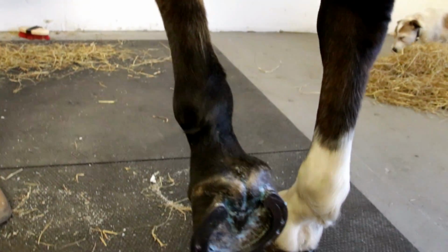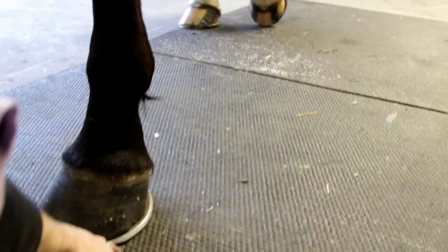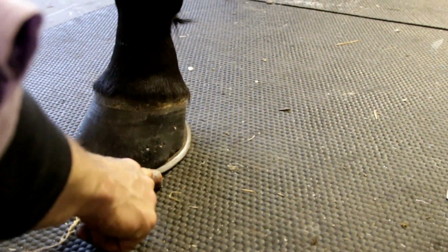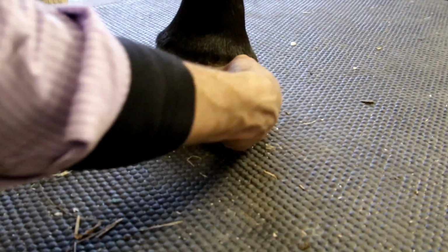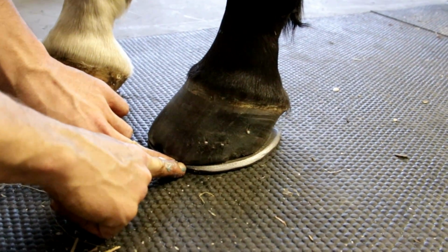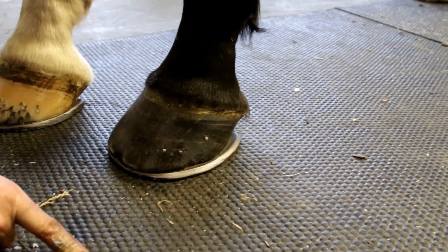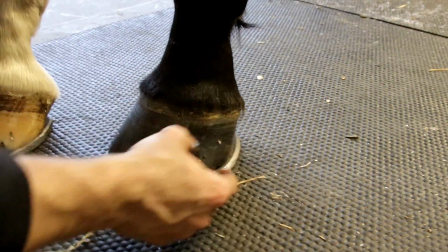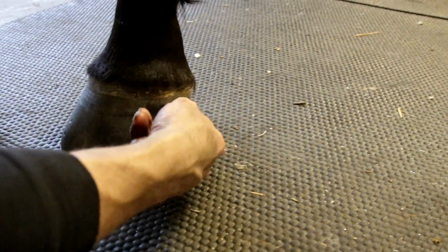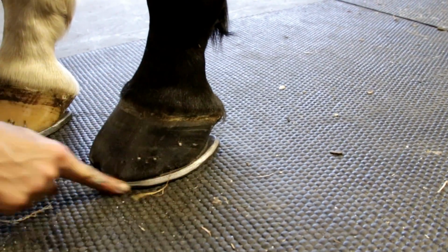If we just put it down and come around the side here, what we said in the initial brief was we wanted to give it a little bit of width on the outside from the toe all the way back, and as you can see we've achieved it. We started the bevel right here, at that toe pillar area, and it goes all the way around quite nicely, giving nice support to the coronary band. And you can see as this heel disappears behind here, she doesn't have any support from that, but the shoe is where we want it to be.